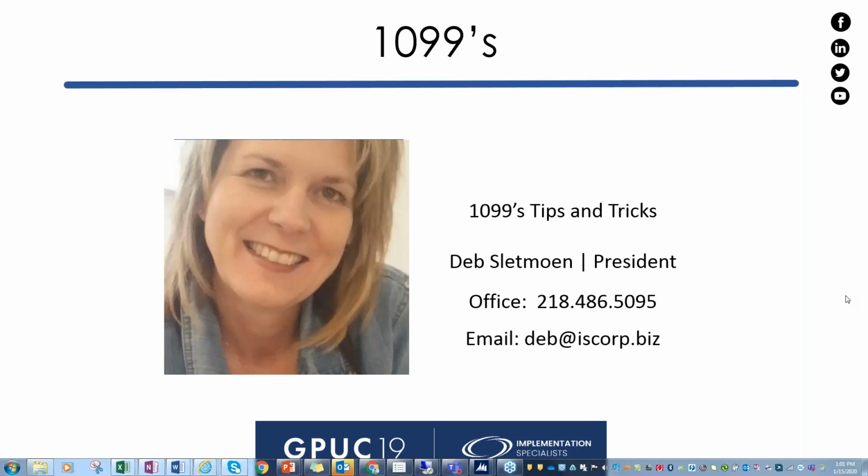So guys, here's one of our screens. When we look at generating 1099s, this is just an overall setup screen. If you notice, the path is listed right here: tools, setup, purchasing, payables, and then 1099 setup window. So if you're ever wondering, do I have the right thresholds? Okay, if you notice, I'm clicking on the 1099 setup button, and then I'm going over to my tax type, and then I can see my minimum amount for all of them. Okay, so don't forget about where this window is. And if you're wondering on a window, maybe you thought that a vendor should have had a 1099, this window, if you have a threshold set incorrectly, could also be a problem.